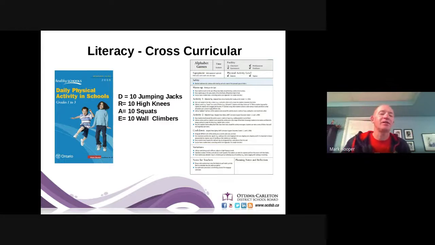It's a physical activity in schools, grades 1 to 3. In this case, you can come up with a game like Boggle. You give the kids a bunch of letters, and they have to spell a word from those letters using exercises.